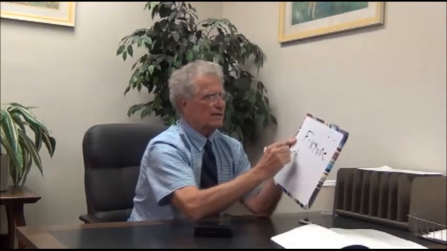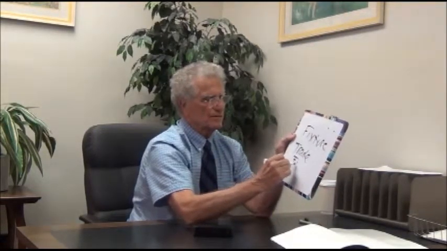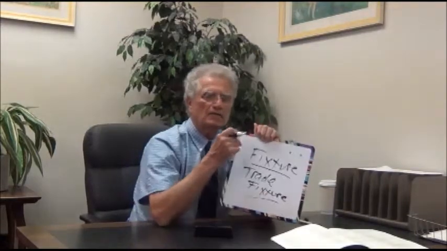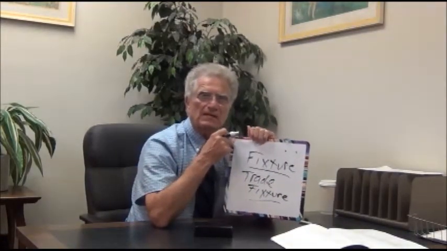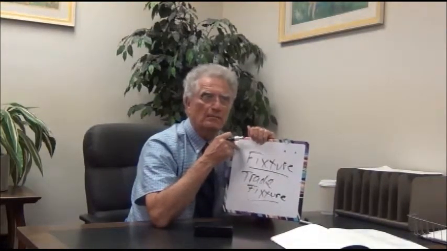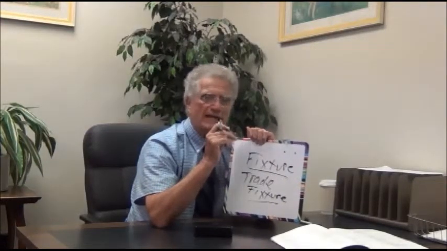So, in that chapter, it mentions also something about a fixture, and it also mentions something about a trade fixture, and you need to know the difference. So let's talk about them. The first one, a regular fixture. This is an item of a personal nature that has now been attached to the house permanently, and it cannot be removed.